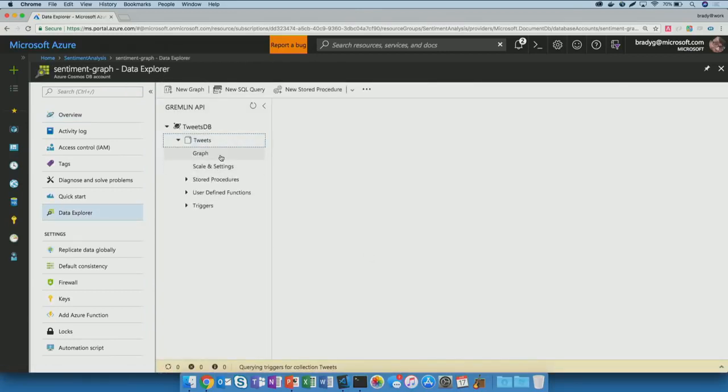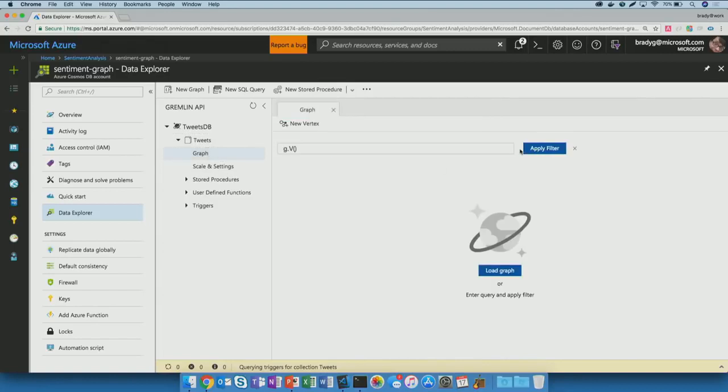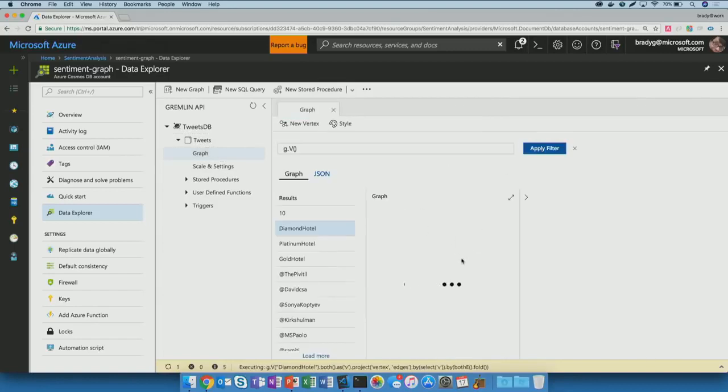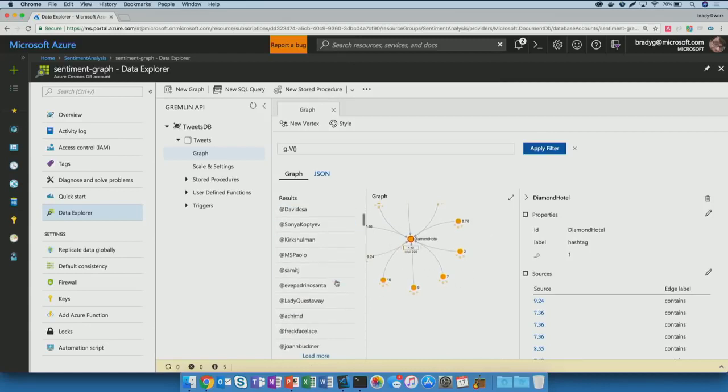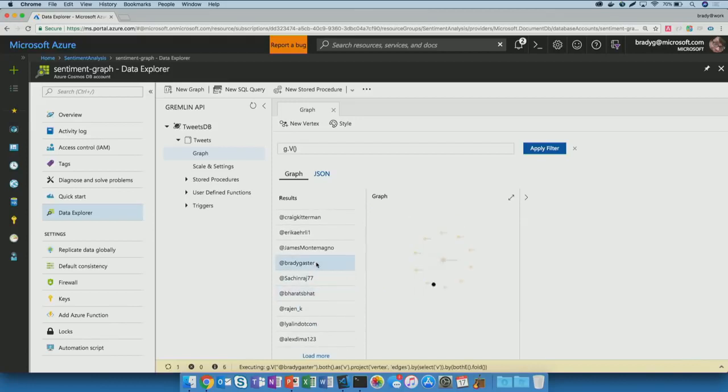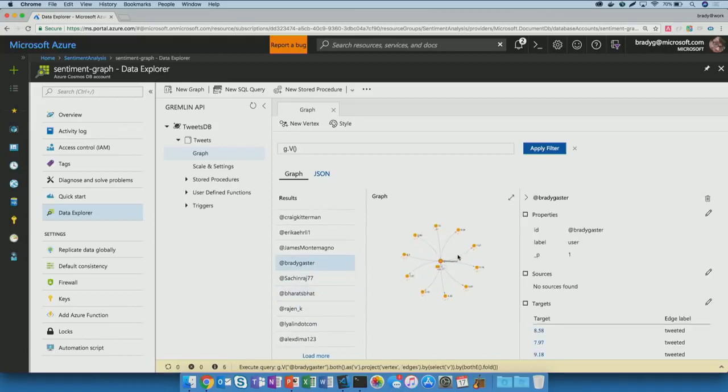This time I'll go into the database, click on the graph, and apply the filter. Apologies for this being a little bit small in the portal on camera, but you can see I've got the graph of everything in this graph database, and if I scroll in, I could take a deeper look at some of the data points. I know that the last one came from me, so if I scroll down here and click on my Twitter handle, you'll see right here is the tweet that I posted and some of the information that I sent through, and the text analysis that came out of Cognitive Services as a result of it.